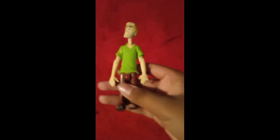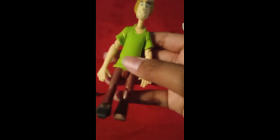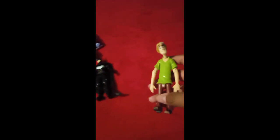We got Shaggy Rogers, dated 2001. I can't find the company that made it. He has a lot of articulation — he has head articulation, 360 degrees, though it's in the neck. His arms can do this — it's cursed, but I find it funny. His legs — I think his legs are way too short, and his torso is like a normal size. But his legs are too short for me, although I can get him wide so I don't break him in half.